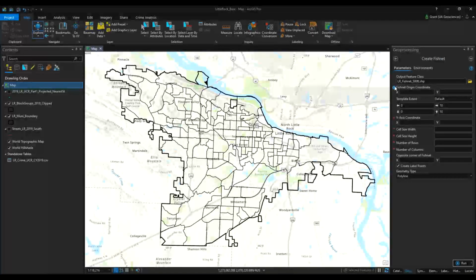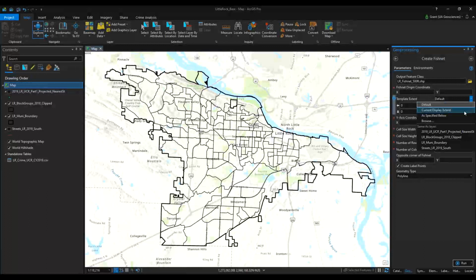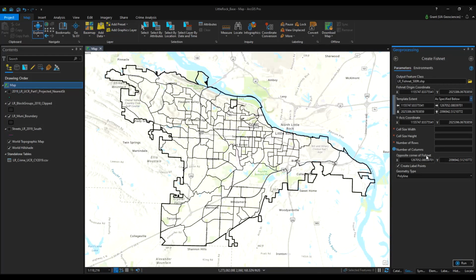With that, this is where you have to specify your coordinate, like where you want to actually make the grid. This becomes a bit difficult if you don't have a template. Keep in mind, when I say a template, it has a default of nothing here, but if you change this and just click on the down arrow, sorry about that, you can pull up your boundary file. So this is going to bring up the X and Y extents and everything with that, so you don't have to go in and find those. With that, all I'm interested in now, and this will give you a couple clues as you hover over it, is the size, I want the width to be 500, and the height, 500. And if I put zeros in the number of rows and columns, that will maximize it for me, but since I put those in there, it's fine right now.